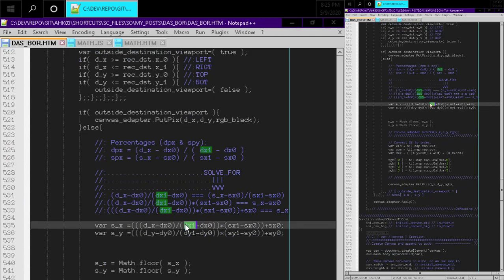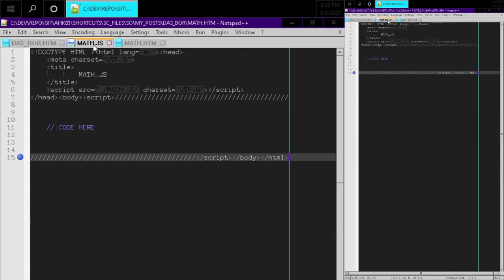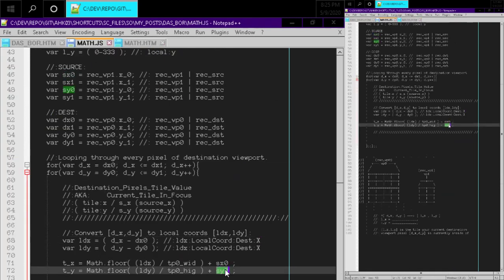And if we look here, this is the side length of the destination viewport, so we calculate that. And then we also have the offset of the source. So we've definitely included that. So we have the offset of the source right here.